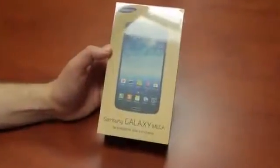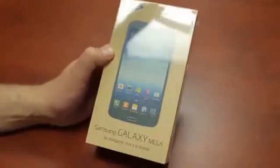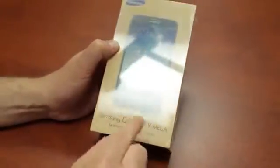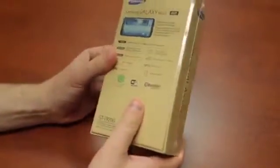So if you've ever looked at the 5.5 inch Galaxy Note 2 or Optimus G Pro and just thought, this phone's too small — if that is you, I've got your answer. This is the 6.3 inch Samsung Galaxy Mega phone. It really is stretching the borders of what qualifies as a phone, a tablet, or even a phablet. I'm super excited to take a look at it. I love giant phones but I'm not sure if this guy is going to be too big or not. I have not seen this yet in person so I'm kind of giddy.